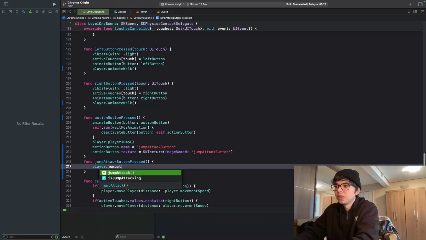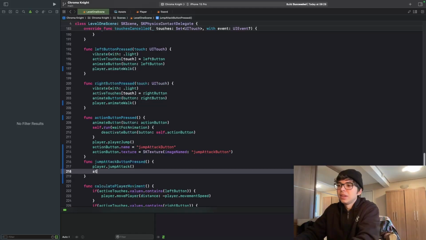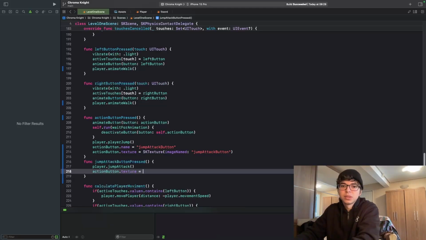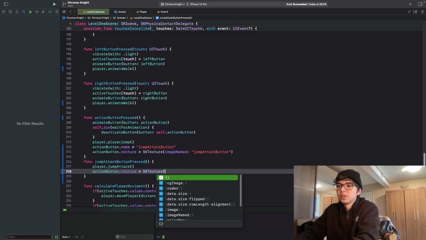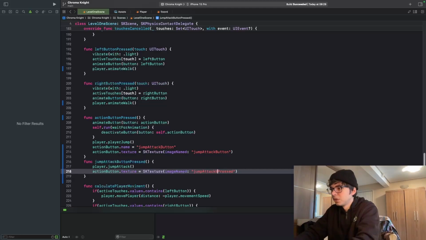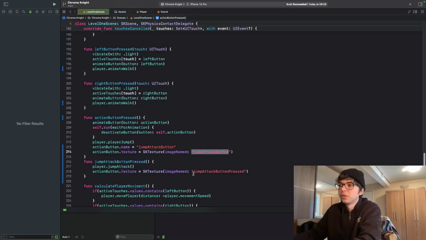We want to jump attack. And let's change back the texture. Let's give it a texture of a pressed jump attack, so you can give feedback to the user that the button was pressed. This is a green button. This is just a normal gray button with a sword.